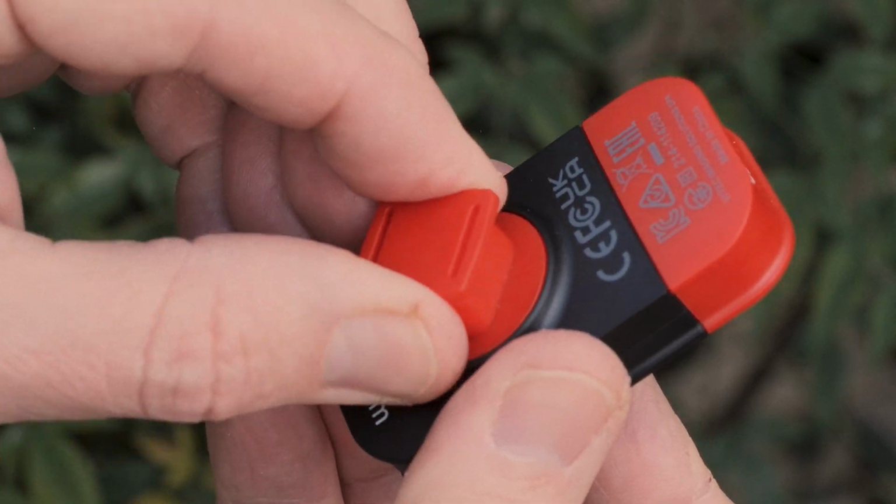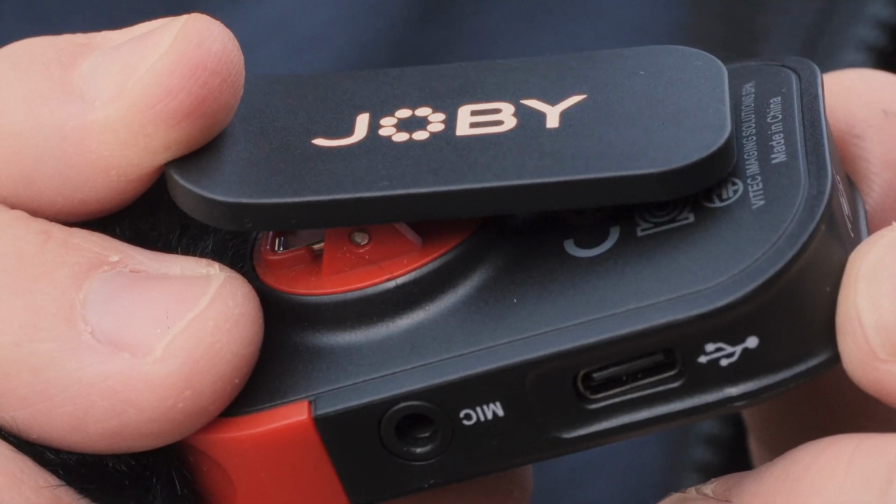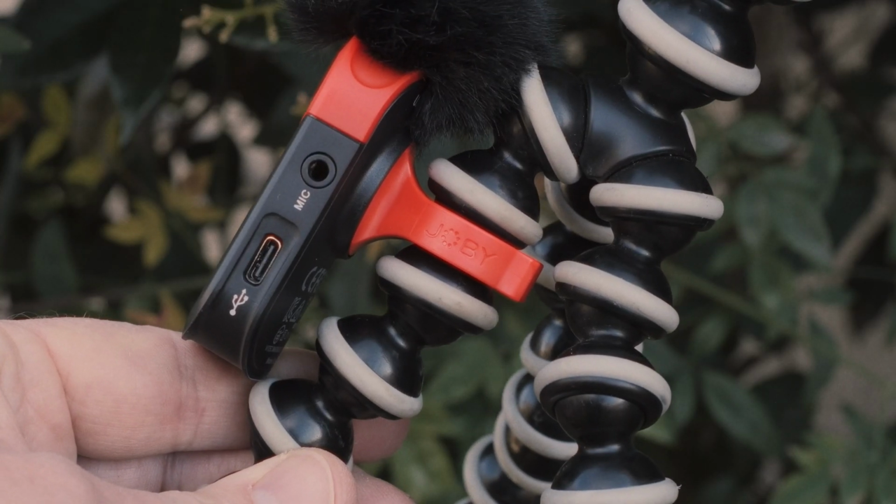You get an accessory shoe mount for your camera, of course, to put the receiver on, and it comes with a clothing clip mount, and all of these things are removable. You also get a magnetic sort of necklace so that you can suspend it, the magnet under your shirt, and have the Joby sticking on the front. And you even get an attachment so that you can attach it to a Joby GorillaPod.